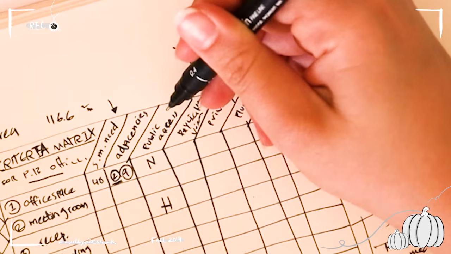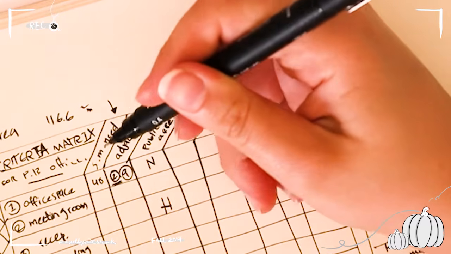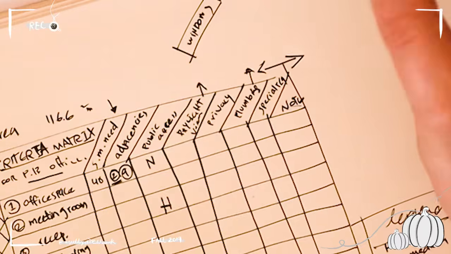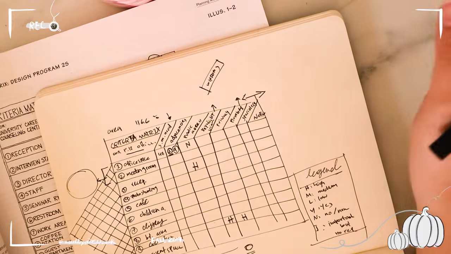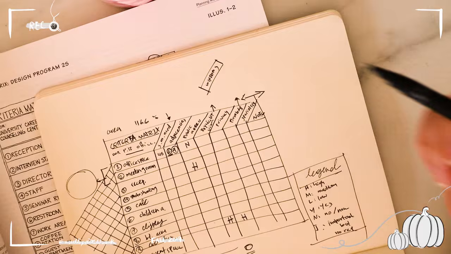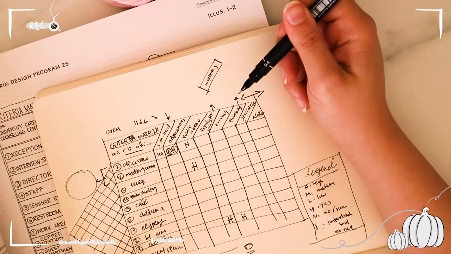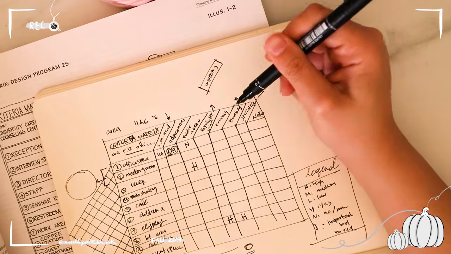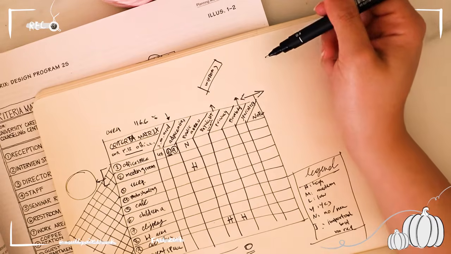But for the public access, you'll decide whether the area should be nearby the entrance where the visitors can come and see and say hi and do that, or if it requires total privacy away from the public eyes. This is very helpful when you're designing a bank. Daylight or view determines which offices will require more daylight than the others.